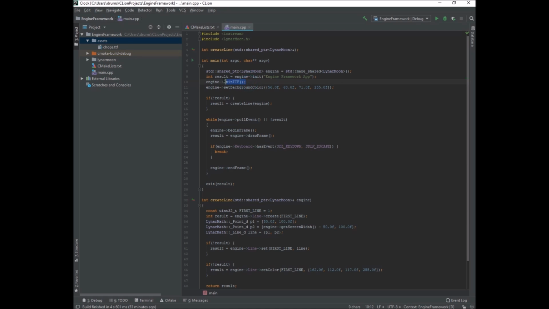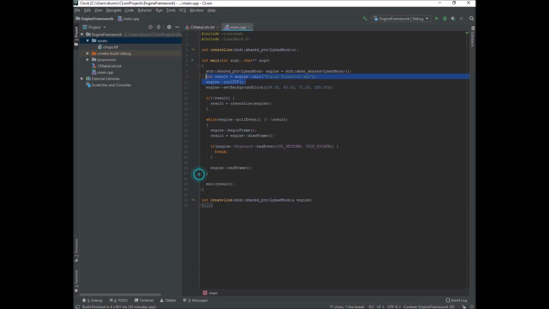So copy these two lines here and let's write our function here. And paste it. Of course, we need our engine variable here. And we need to return the result.